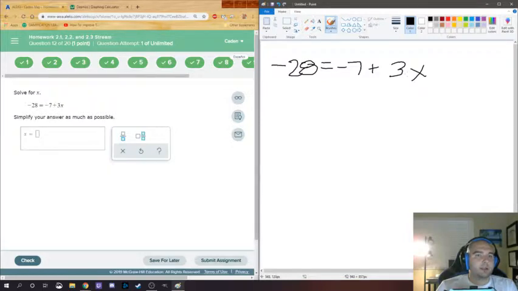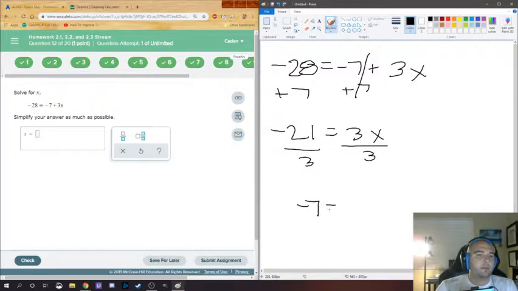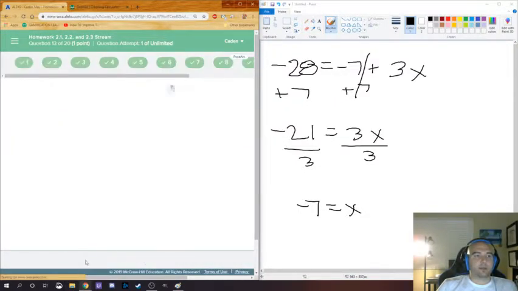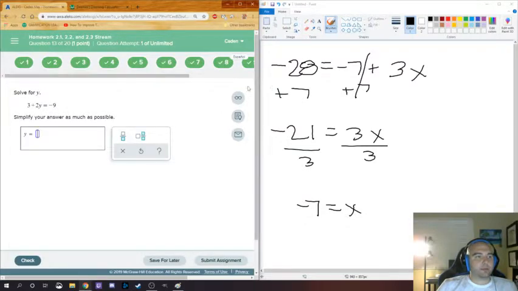All right, I want to get x by itself, so I'm going to get rid of this 7. I'm going to add 7. I'm going to get negative 21 equals 3x, and I'll divide by 3, and I'll get negative 7 equals x. You're noticing as I'm doing these possibly that I'm getting a lot of whole numbers. Is an integer always a guaranteed answer? Absolutely not. You could get a fraction of an answer, or decimal, I guess maybe. It doesn't have to be these nice numbers I'm getting. I just happen to be getting nice numbers, so it is what it is.